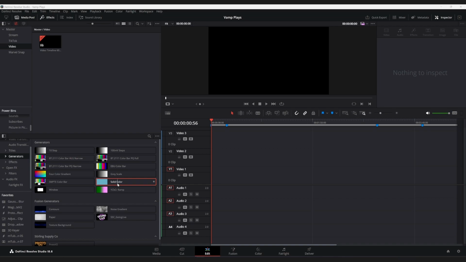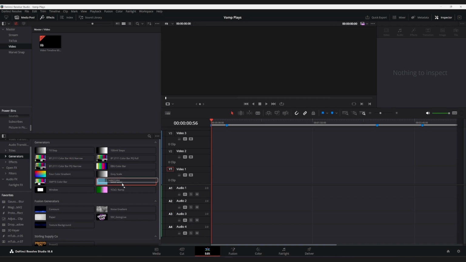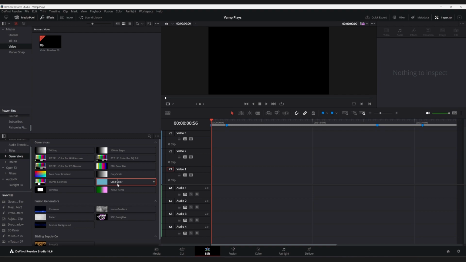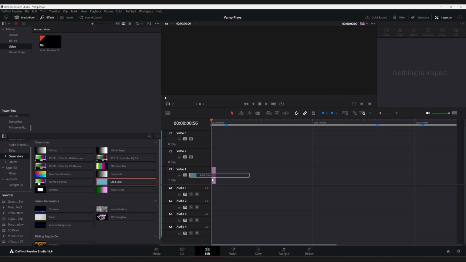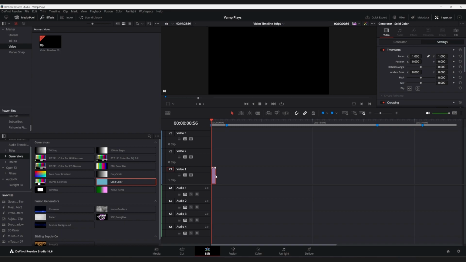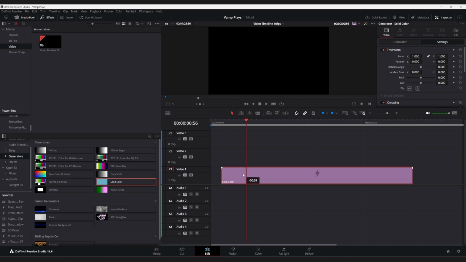Under solid colors, because that's one of the generated options, you will drag this over. You can technically make it however long you want. It really doesn't matter too much. We're just going to keep it what it is right now. I think that's perfectly fine. If anything, it might be a little too long, 5 seconds, but we'll keep it how it is for now, okay? Nothing seems to have changed because the color of this is indeed black.